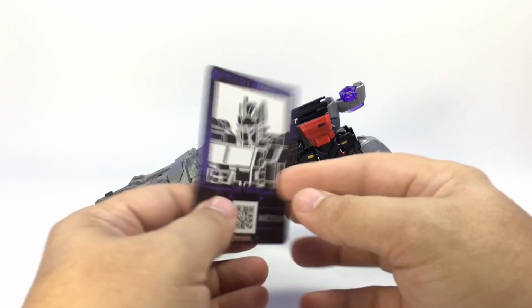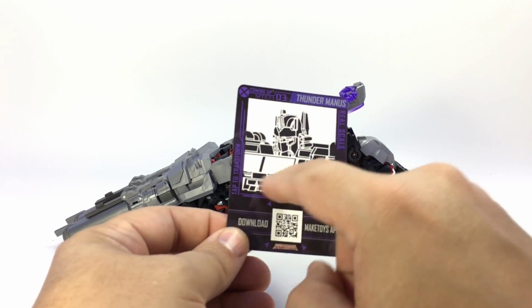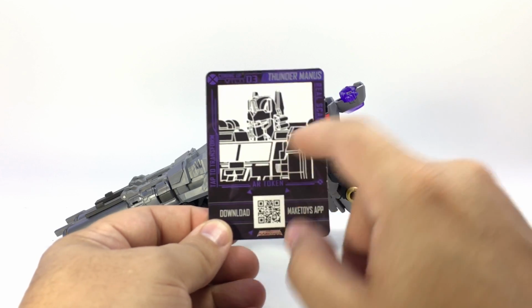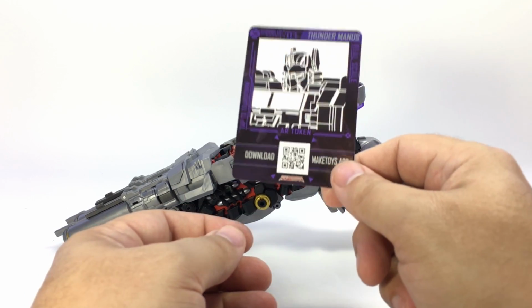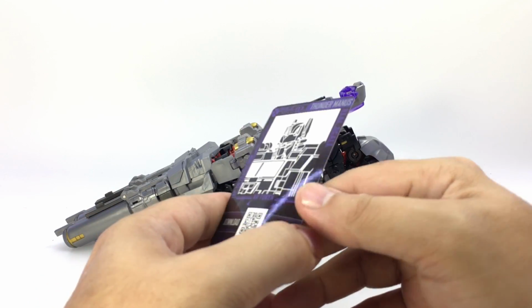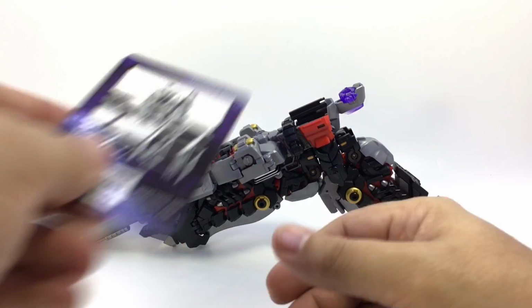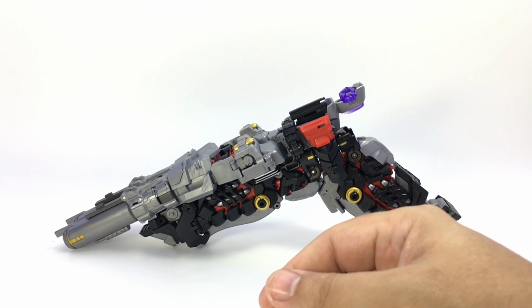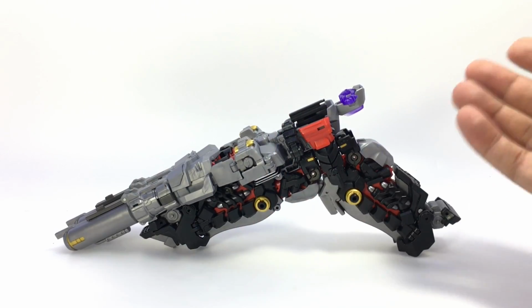He comes with this little collector card with an AR code for Thunder Manus, the Jinrai version they're doing. But I haven't been able to get this to work. The app updated when I opened it, so I don't know if maybe they took it out for some reason. But all my other AR cards work, but for some reason Thunder Manus was not working when I tried it earlier. He also comes with an alternate chest jewel, which we'll show off when we get to robot mode.